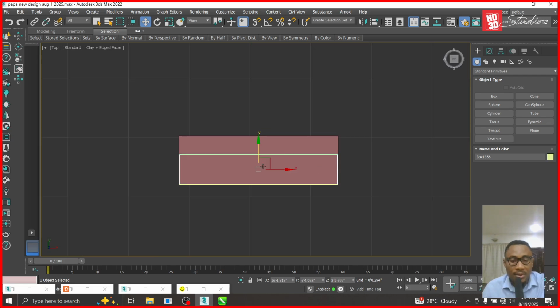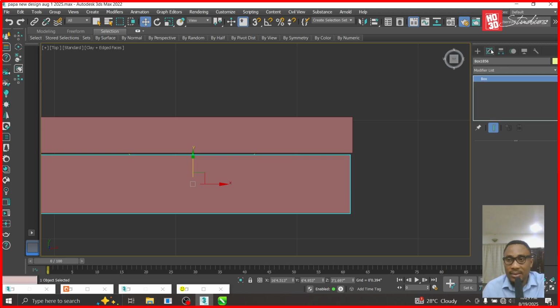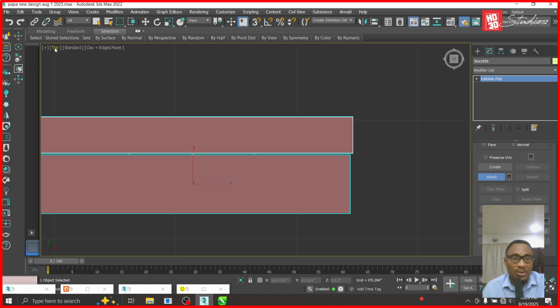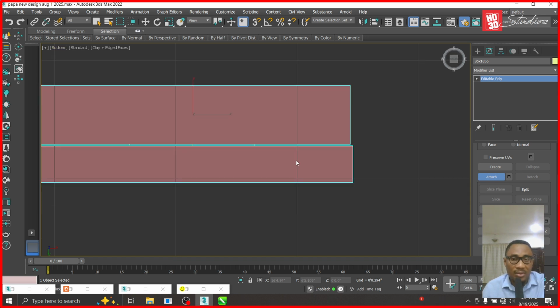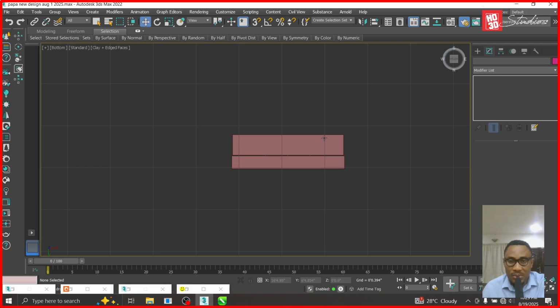Top view. Oh, can't get anything with camera. So let's attach editable poly, attach this to this, then go to the bottom view. Then attach. Should be one more.